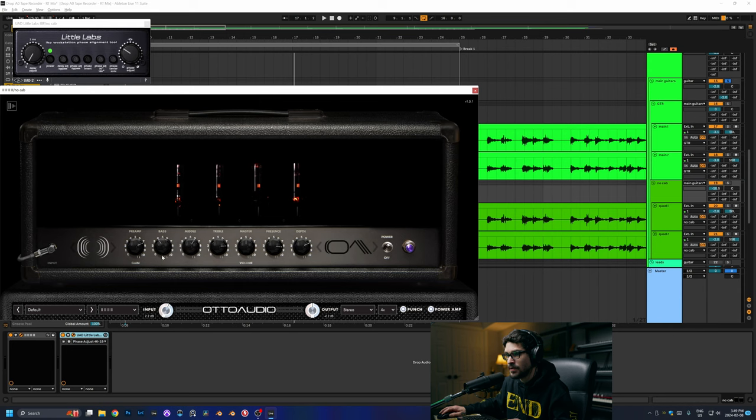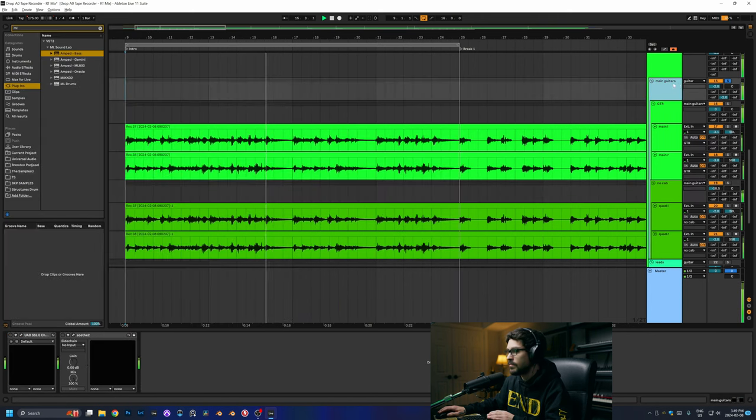Usually with this kind of scratchy guitar sound, I like more mid and more presence and not as much low end, because I really just want to distort the hell out of it so it's consistently a wall of garbage. Then on here, let's add our SSL.